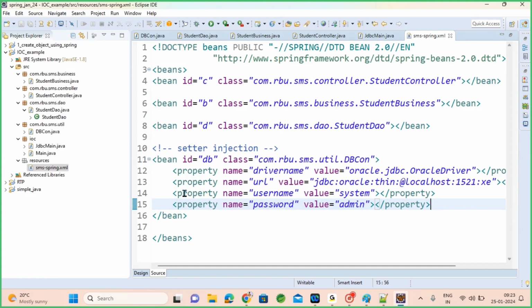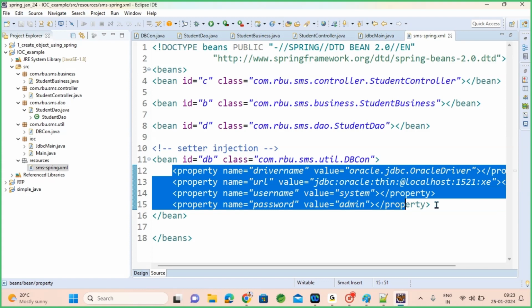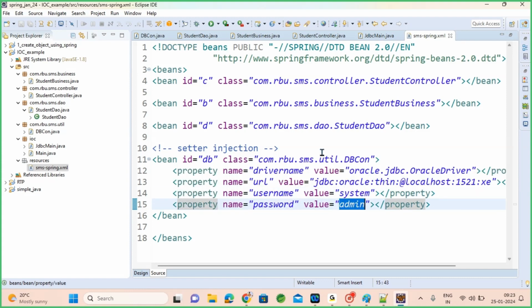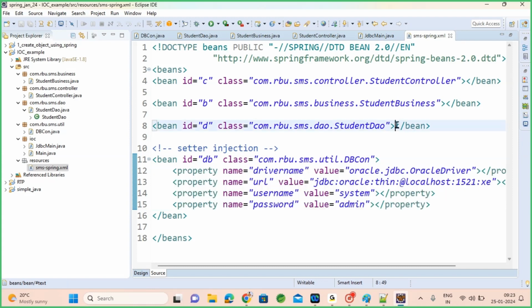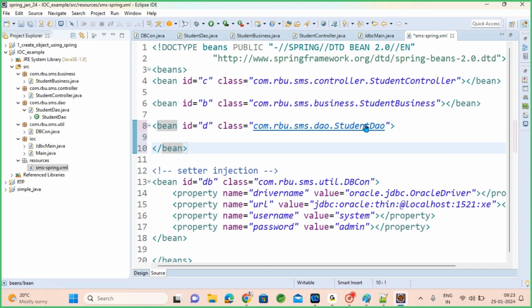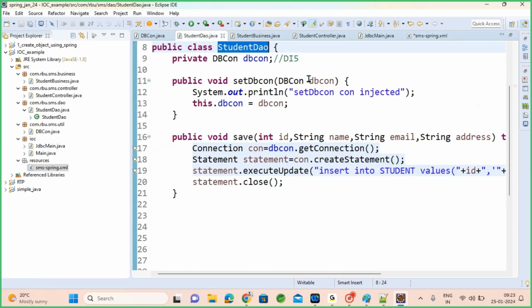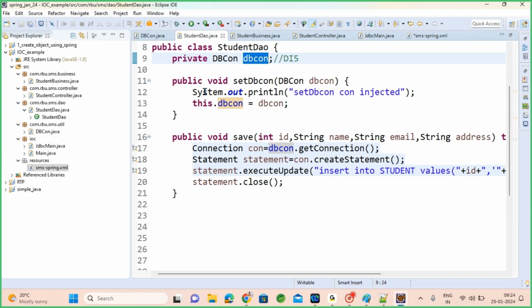What is the benefit if I do it from XML? In future, whenever you want to change usernames, passwords or URLs, you can directly come to the XML and do the modifications. So enhancements are simple. Okay. What next? The fifth dependency. We need to pass this DB call.